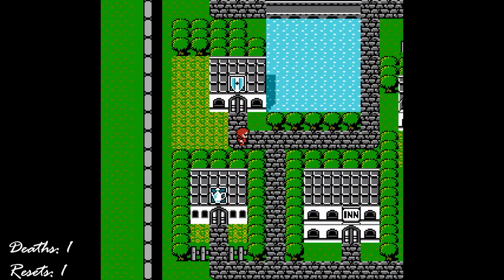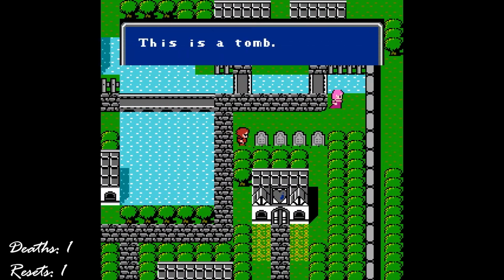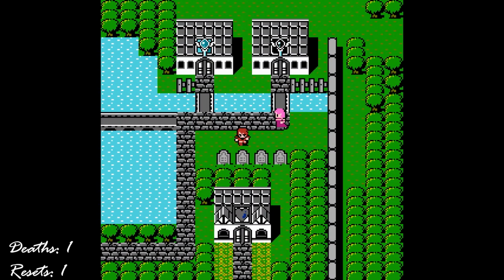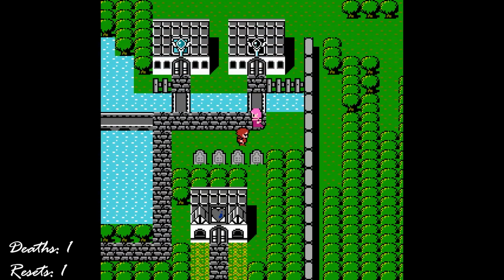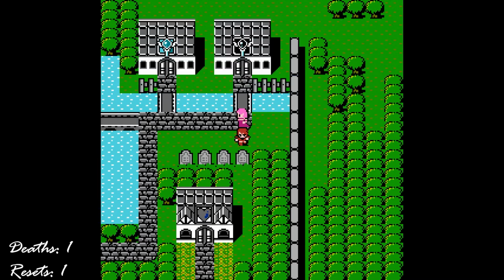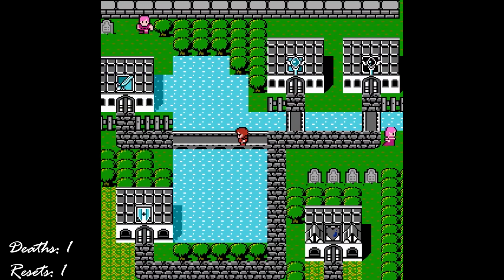I think the inn here costs 200 gil, so I don't think we'll be able to read it. Let's see. I thought one of these had another Easter egg. Oh, okay. Oh, Light Warriors, you can do it. Okay.